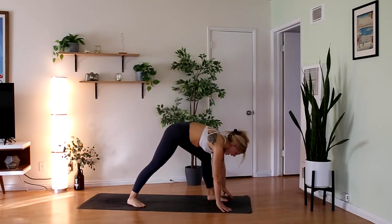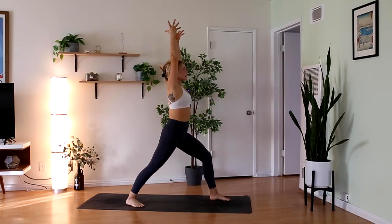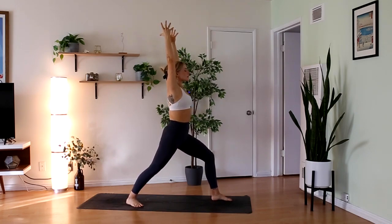Take a moment to find your setup. Sweep the biceps up by the ears. Left toes might need to walk out. Maybe you need to find a deeper angle with the right foot. Take a little moment. Warrior one is one of those positions that you just need to play around with. Find what works for you.